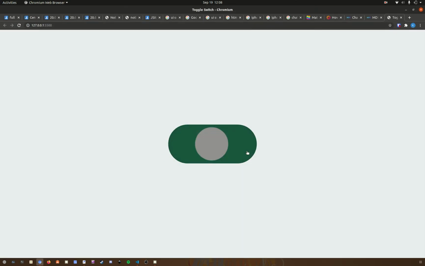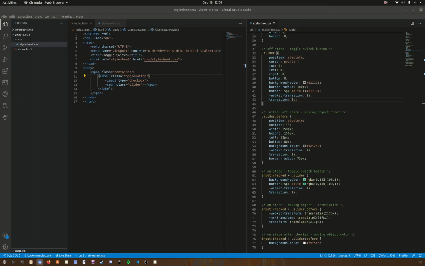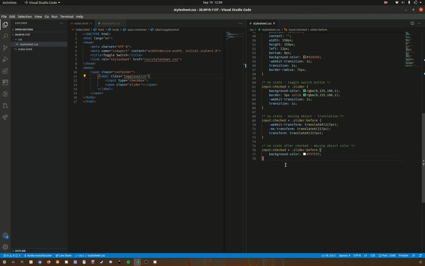I'm gonna go ahead and define the class that I defined in the online code editor to make sure it's not just Visual Studio connecting those dots. So for that we would just do off state after unchecked, object color.